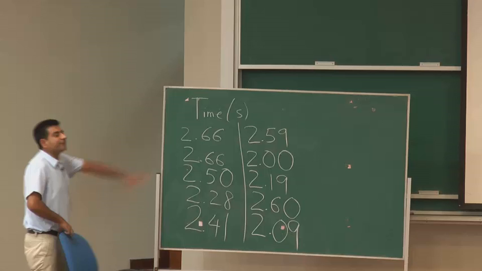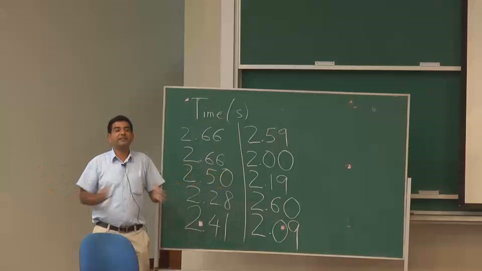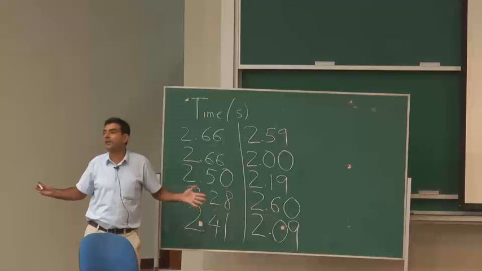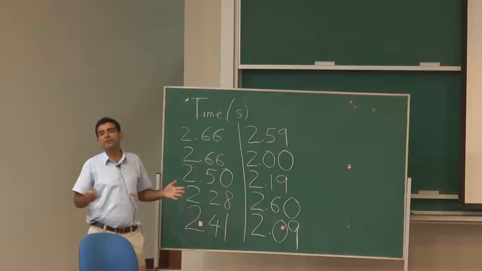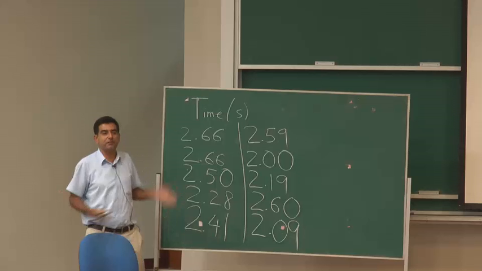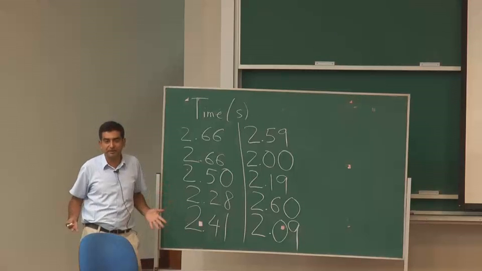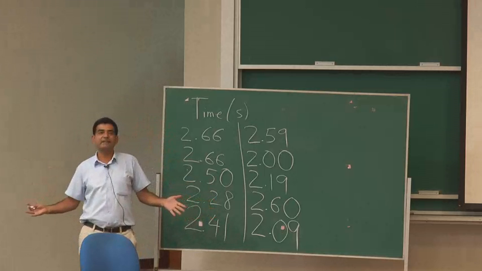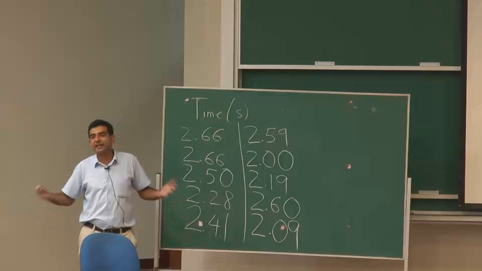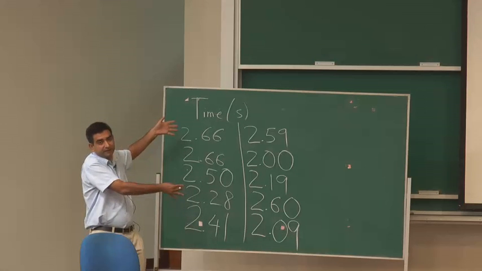Alright, so this is a series of readings that we obtain. But this is not a measurement, these are just bare readings that we see with our naked eye. So we would like to process this data and get a measure of the uncertainty. We would like to transform these readings into a proper measurement. Now we've repeated the experiment, so the kind of uncertainty we get is a type A uncertainty. So let's calculate the type A uncertainty associated with this set of readings.